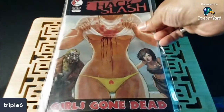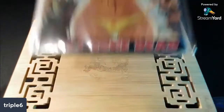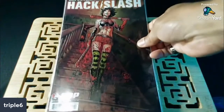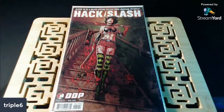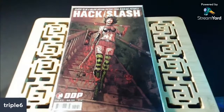And of course, I picked up another one. I just thought that was a great cover. Kind of has some Adam Hughes vibes. The one I was glad to get, we've got Hack Slash number 21. And for those of you that don't know, that DN right here, check it out. That's that old school David Nakayama signature right there. That's how he used to do it before he became DNA.